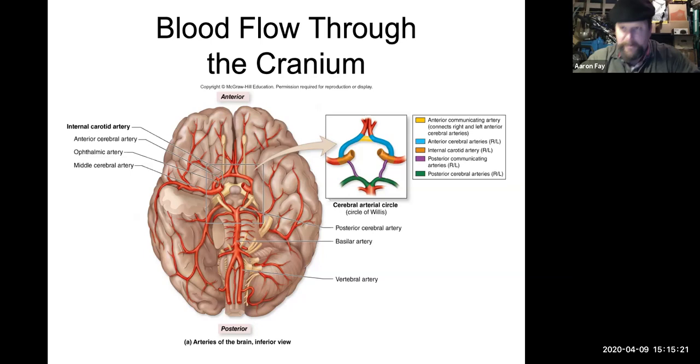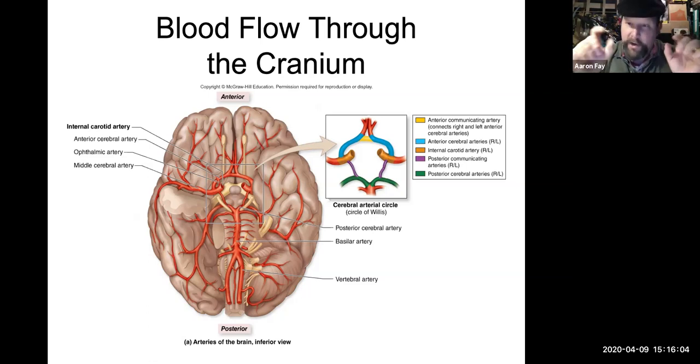The other main pathway into the brain is going to be those internal carotid arteries. The internal carotid arteries are going to come up from the common carotid, split. The internal carotids go through the carotid canals and then enter the brain here, right? So you can see internal carotid, internal carotid. Now what happens, it's going to enter the cranium, and they're going to turn to the side, and they're going to start branching. So here, this is the internal carotid. Once it starts branching, you're going to have a branch here.